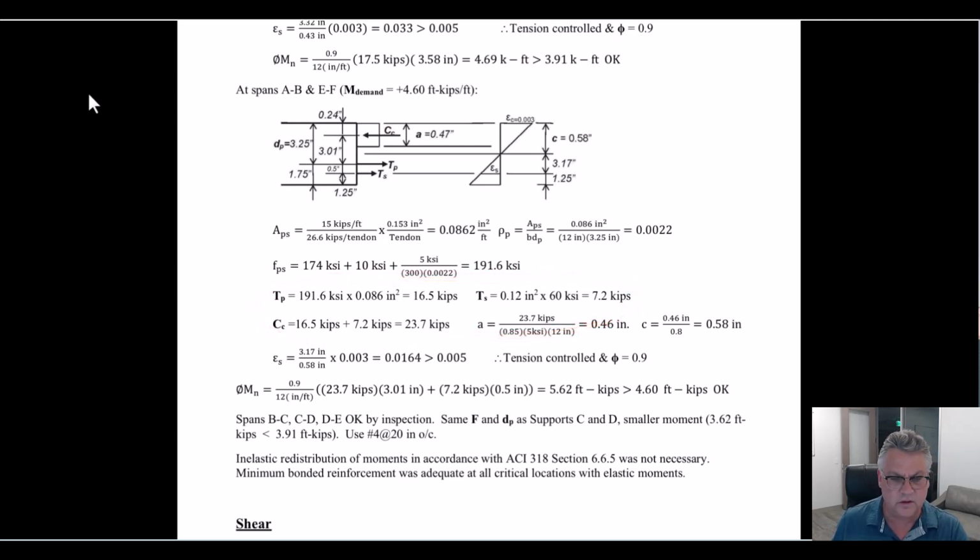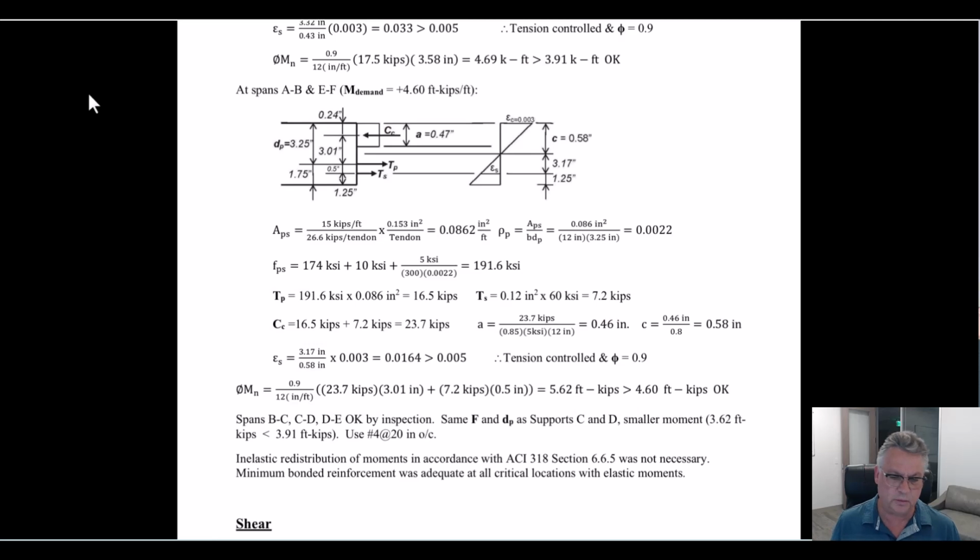Determine the two tension forces and the compression force in the concrete. Again, we're working by a factor of 3 here for strain in the steel. That's pretty academic and not something you're going to typically need to check anymore. But you Cal Poly students in my advanced class, I still want you to do it. It'll be one of the only times you're actually doing this. Calculate the moment capacity, use the 0.9, come up with a positive capacity of 5.62. The demand, even with the addition of the secondary moment, was 4.6. It still works. So everything is working.